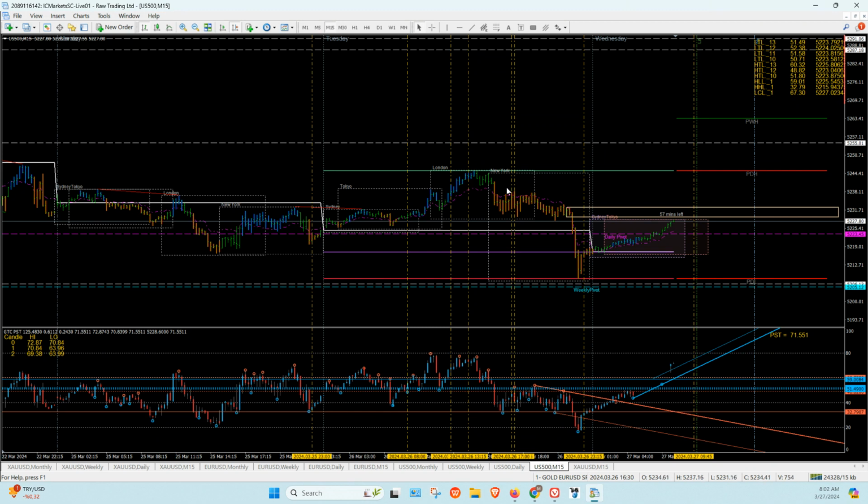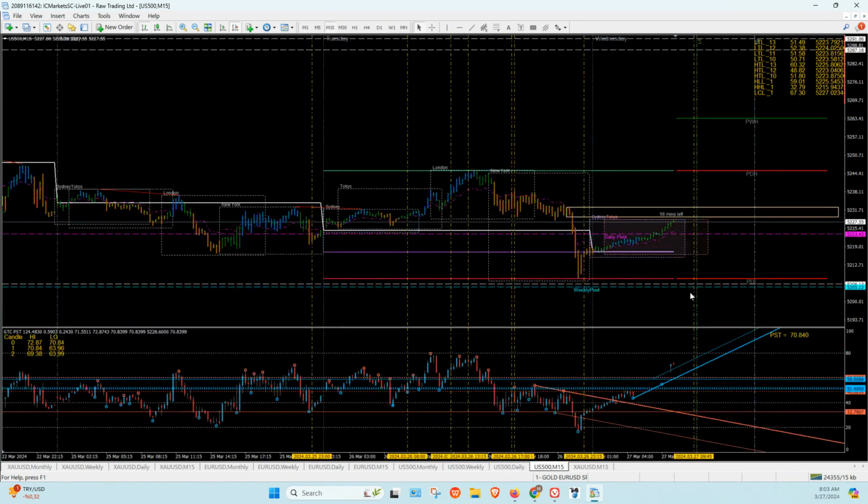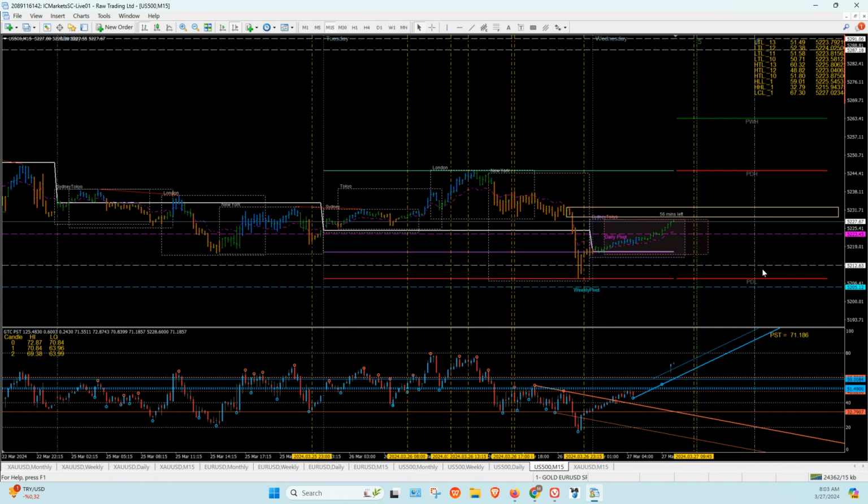Now, if they don't come back to do these little details here, this is also not a bad place to sell off. You know, obviously the previous day high, previous week low, needless to say. Okay. But PST levels is what I do like. Will it go up there? I don't know. We don't know. So what we can do is buy the low, 62.5212 at an Astro hour, obviously. 5212 is there. So at Astro hours, we can dip down, buy the lows here at Astro hours with a tight stop loss, and then go up.